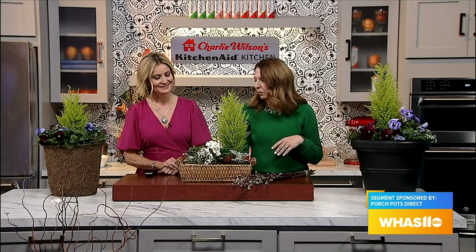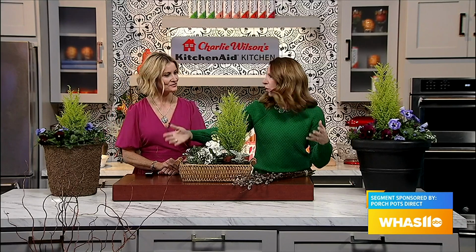This is an example of the types of flowers that go in, right? Sometimes people want to know what's going in. In the key lime pie look, we have a lemon cypress tree. These are called alyssum. They have a really beautiful scent to them. They'll just keep getting more and more billowy, and they're in our key lime look. And then Dusty Miller is in the lemon chiffon look. So we've got 3 different styles that hopefully fit everyone's look and design and their color palette.